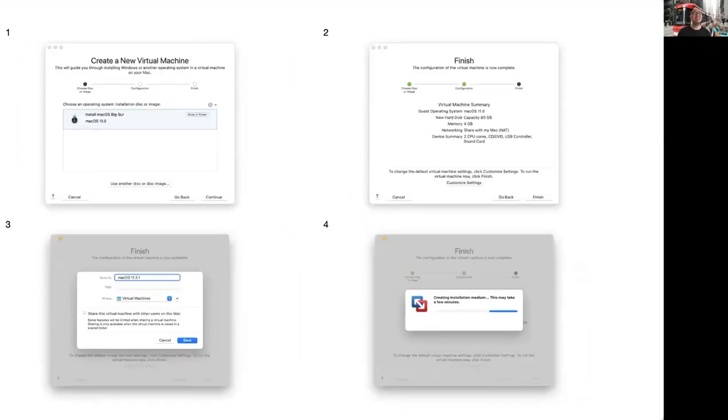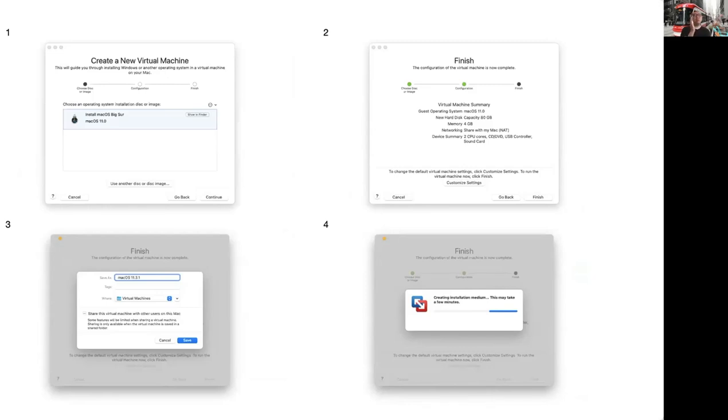So, all right. When you go through creating the virtual machine, you go through the steps here. You can go ahead and click Customize Settings in step 2, and then you can name the virtual machine appropriately.